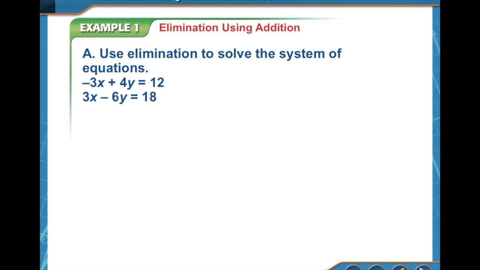First example today asks us to use elimination to solve this system of equations. So as we're working through this chapter, the wording on the problems is crucial because there are many ways to solve these problems. So you want to use whatever method they tell you to. So we've worked on graphing, substitution, and now elimination. So the directions will become really important as we look towards quizzes and tests. All right, so use elimination to solve this thing.